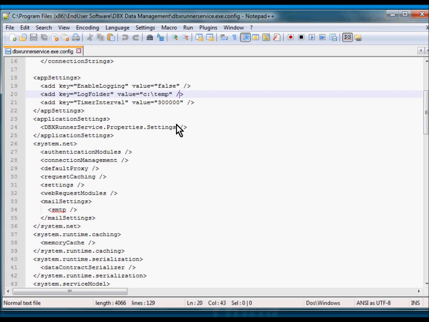However, that would also mean that it would be scanning the DBX database more frequently. That shouldn't be an issue. However, that can still take some time slice out of your SQL Server, assuming that the Goldmine SQL Server is the one used to host the DBX databases. Otherwise, if it has its own SQL Server, for example, you are using SQL Server Express 2012 dedicated to the DBX databases, then this shouldn't be a concern.